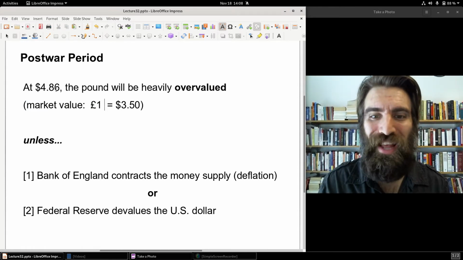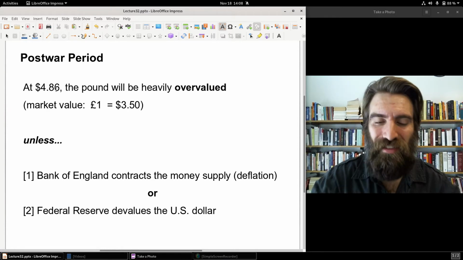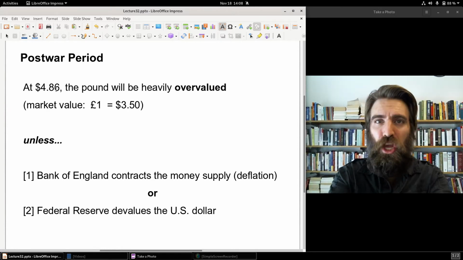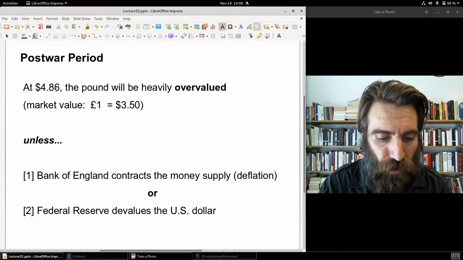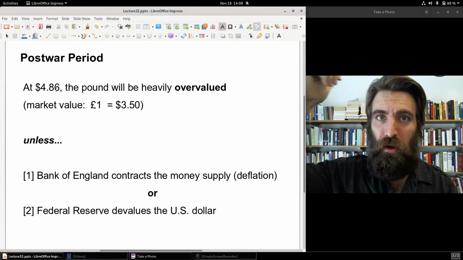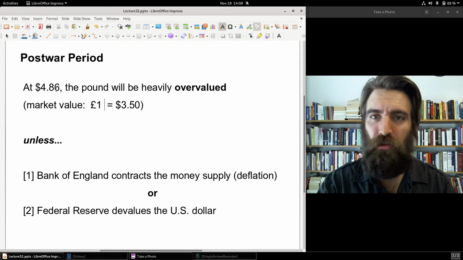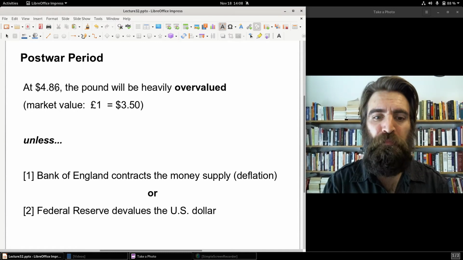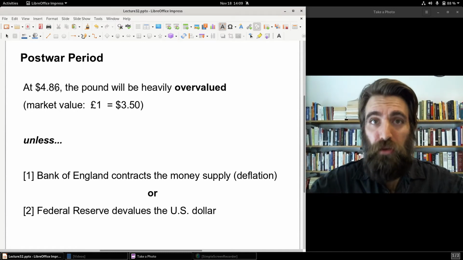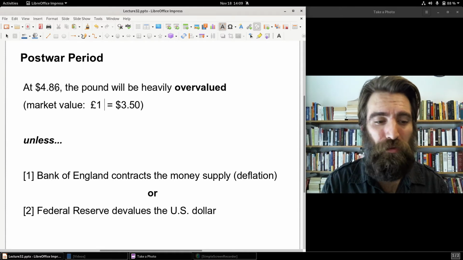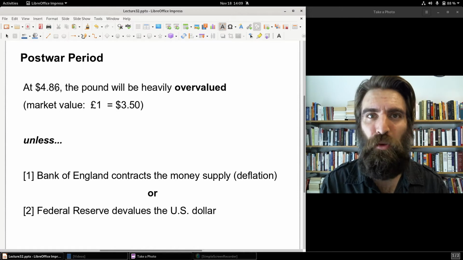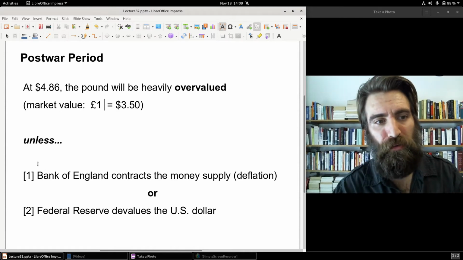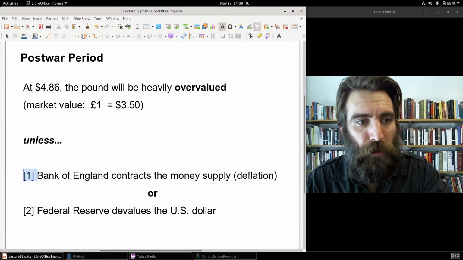The problem with that is it would involve just intense deflation, just huge withdrawal of paper currency from the economy, with all the effects of that, just spiked interest rates, which means little credit, prices and wages would have to go down. Britain by this point is heavily unionized, and so that's not going to happen. So they don't end up going with this option.